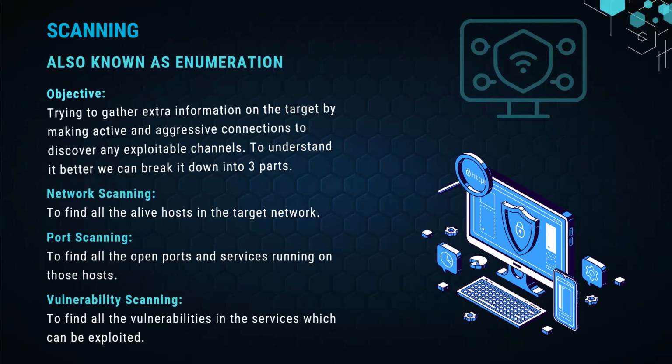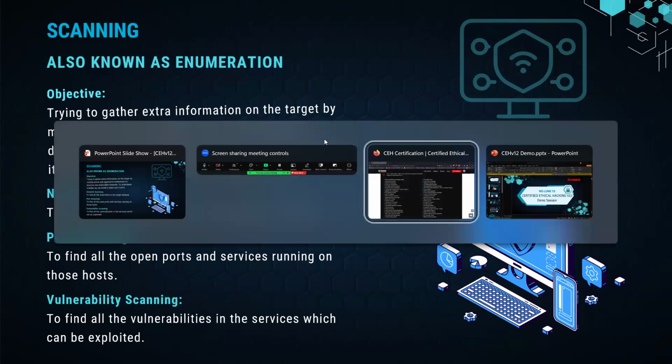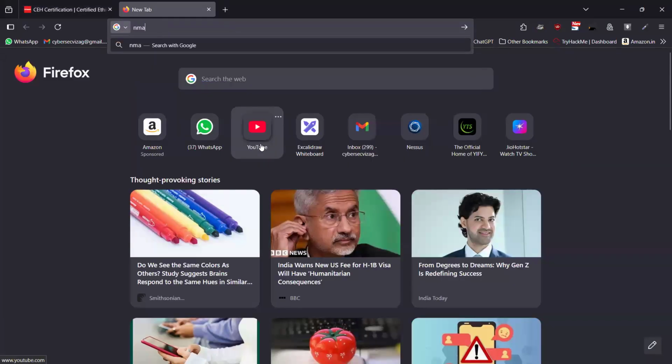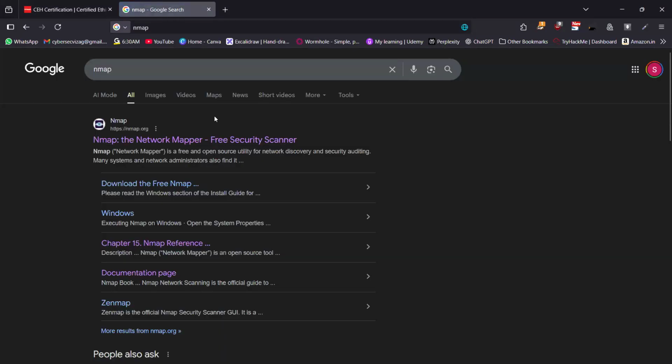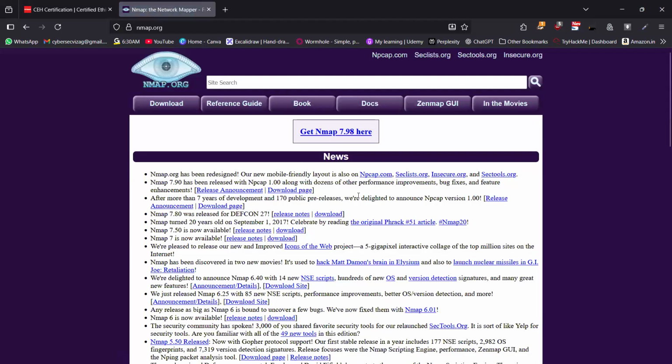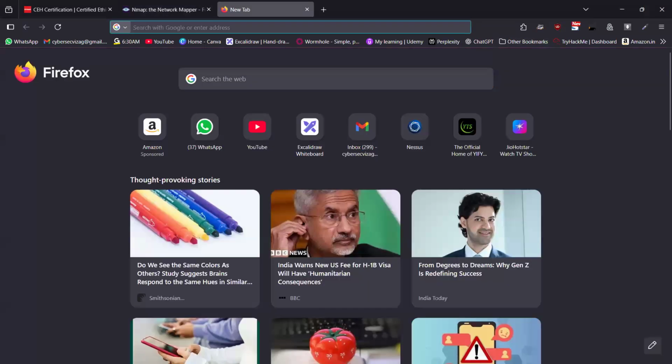During this phase, we'll be working with 2 very important tools. One is called Nmap. It stands for Network Mapper. It's a tool capable of performing network and port scanning for us. It can scan any network, give you the entire topology of that network, and tell you on each of those devices what ports are open, what services are running, and so on. Once you know that, there's the other tool, Tenable Nessus.